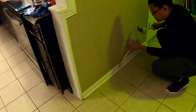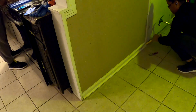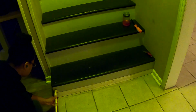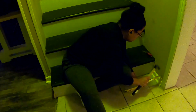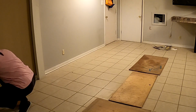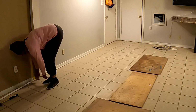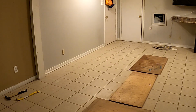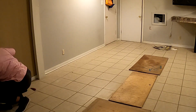So I'm taking out all of the baseboards that are on top of the tile. I was given a quote when I was talking to the flooring company about removing this tile, and this was a part of the quote, but I felt like I could save some money by doing this part myself. I know how to take off trim, so that was a no-brainer, and I saved a little bit of money in DIYing this part. This part wouldn't affect the insurance claim or anything. And some of this trim is original to the house, so it's real solid wood. I don't hardly find trim like that anymore. So I did want to make sure I could salvage as much as possible so I could reuse it.